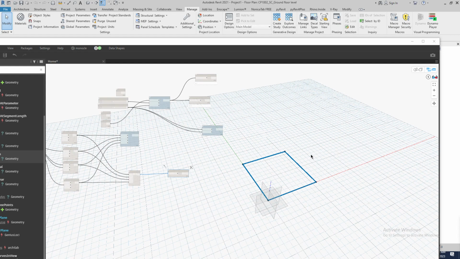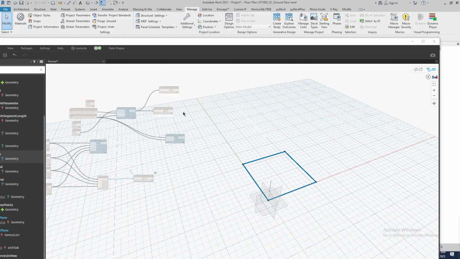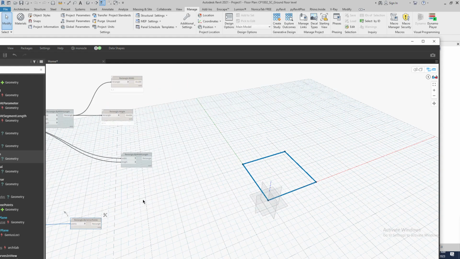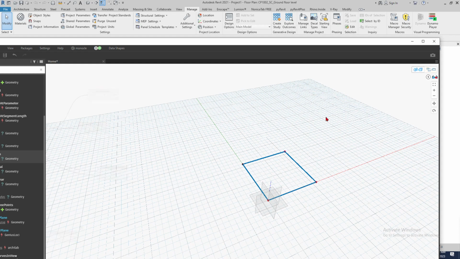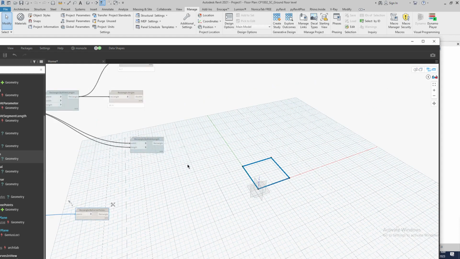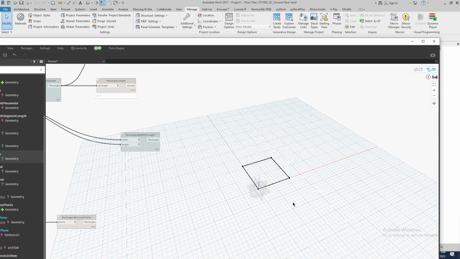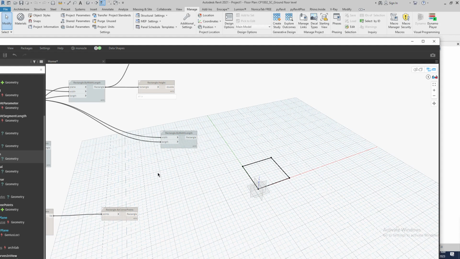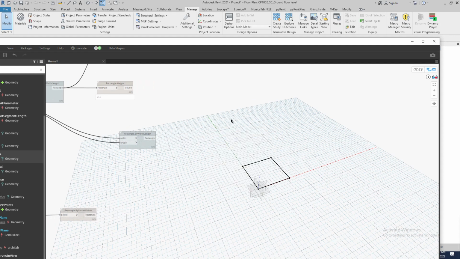How to create this three-dimensional array? To do that, first create a surface. We can create an array from this rectangle shape for a moment.